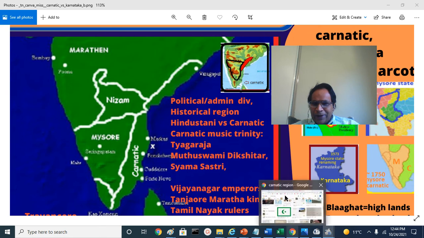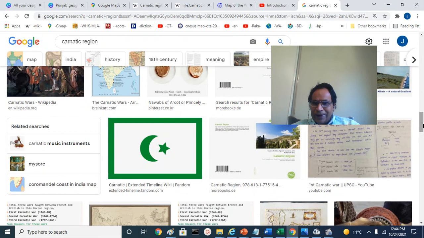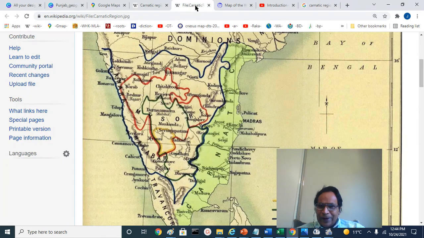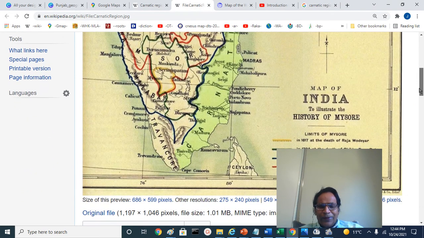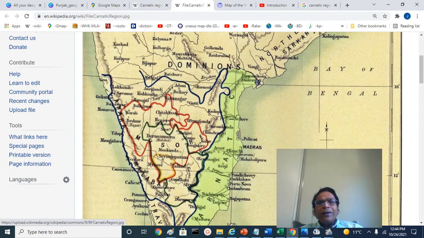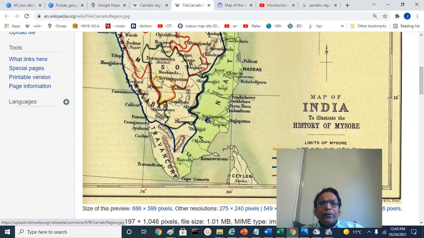So that's the difference within the Carnatic, and we can see the Carnatic regions. This gives you a broader idea, and here again you will get a good idea of the Carnatic. This is the Carnatic Nawabi, the Arcot Nawab, until the Krishna river border. You see the Penna river here, the Nellore town, this is northern Carnatic. From the Penna river, you see the Kolleru river, Tiruchirappalli. So this is the central Carnatic.